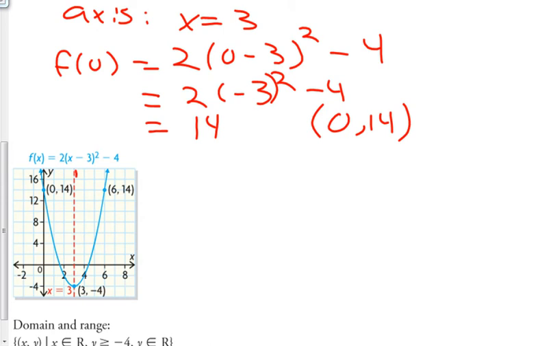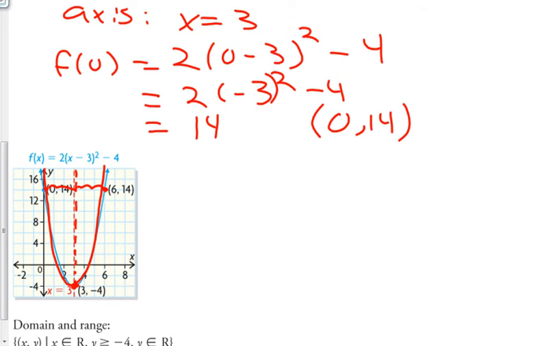So I start off with my axis of symmetry, and I label my axis of symmetry x is equal to 3. The next point I plot is my vertex, with the point 3, negative 4, which I got from h, k. Then I have 2 points on my parabola. I have point 0, 14, and because my vertex is 3 away from that, I know that I have another point at 6, 14, because it's going to be an equal distance away. Then I can sketch my parabola.